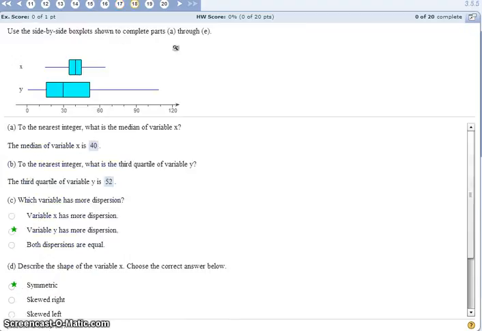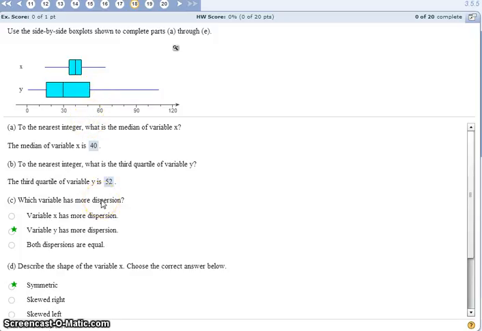So that's 17. Here we have those box and whisker plots with the quartiles. So what's the median value of X? You just look at X. The median value is right in the middle of the box, that second quartile, and it looks like it's at 40. The third quartile of Y, so you have in the box the first, the second, the third, and it looks like it's just above 50, so 52.